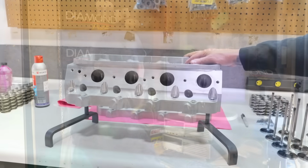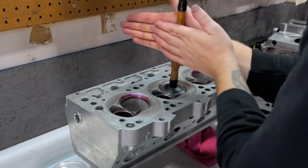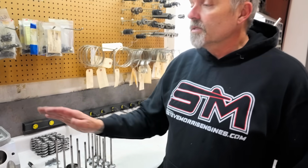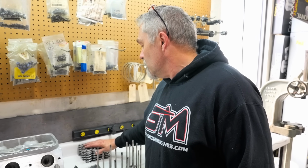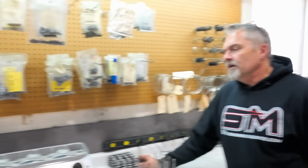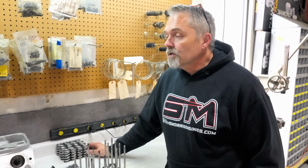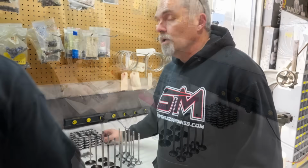Yeah, that's right. Alrighty, so Kyle's got these cylinder heads all lapped in. Valve job was good. Just faced off the valves, so those valves are ready to go. Just touch the valve face, touch the seats, make sure everything is good. Looks nice. And checked his installed heights for the springs. Ran the springs across the spring dyno. They all look good. So these have, what do they have with a Jim in it? 265 on the seat. All right, very good. And that gives us like 60-ish, 70-ish to coil bind. Okay, that's all good. So put a little dab of oil on them, shove them in the hole, put some valve springs on them. These are ready to roll. Sweet. Do it.